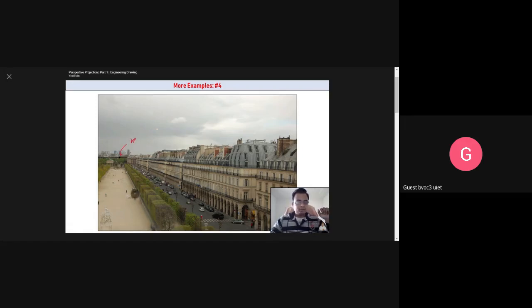And if you draw a line from here also, all of them are going to converge at a particular point. So it is not necessary that the vanishing point is going to be right at the center of the image. It could be anywhere, depending on how the photograph has been taken, how it has been viewed, how it has been observed. Here it is, that's the vanishing point. Everything that you see through your naked eye is approximately a perspective projection, and it is obviously always going to have a vanishing point.